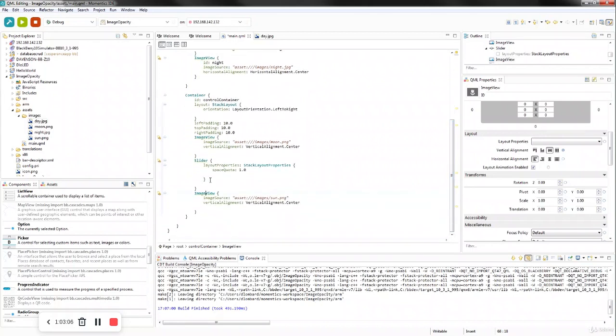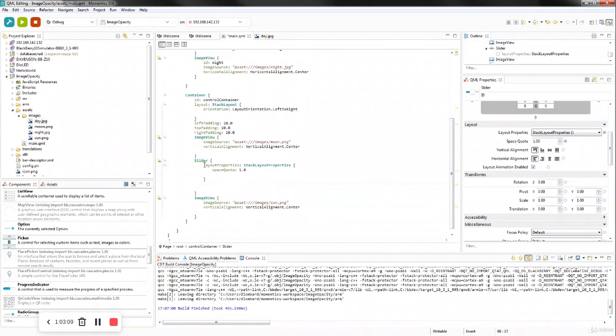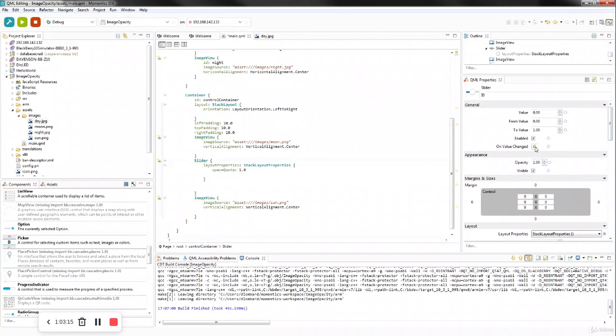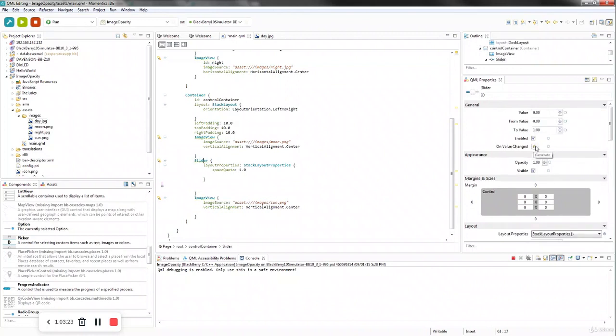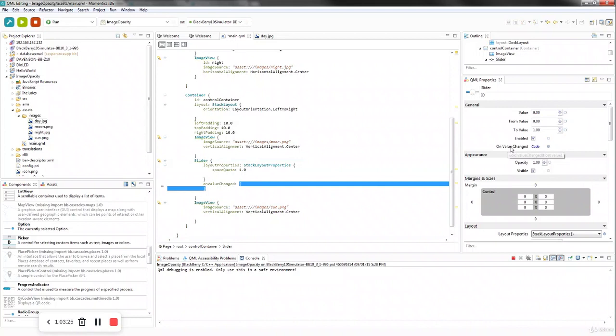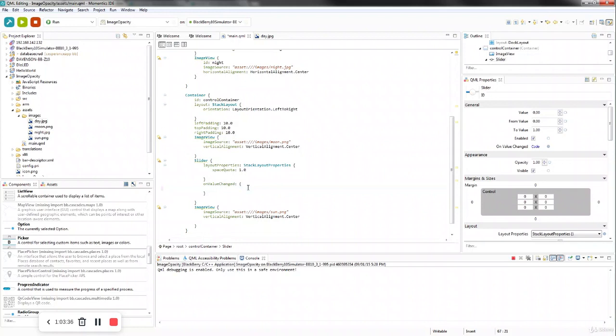So what I'm going to do here on the slider is listen to the event. When I'm moving my slider, what's going to happen? Basically, to show the image and to change the opacity, I'm going to click on the slider, and you see onValueChanged. Remember what that means. It's an event, right? So it's listening to the value, and whenever it changes, it's going to call this here. So what I want to do is change the opacity. I'm going to do day.opacity is equal to value, and that should change my opacity.